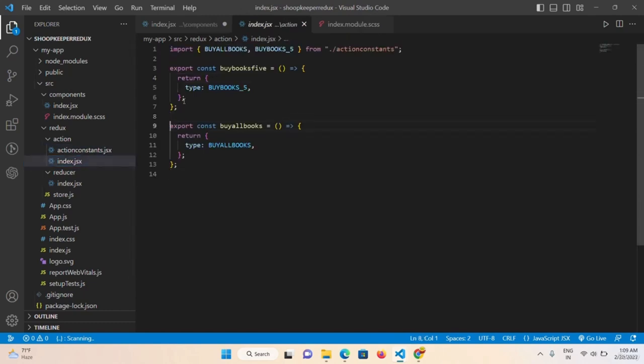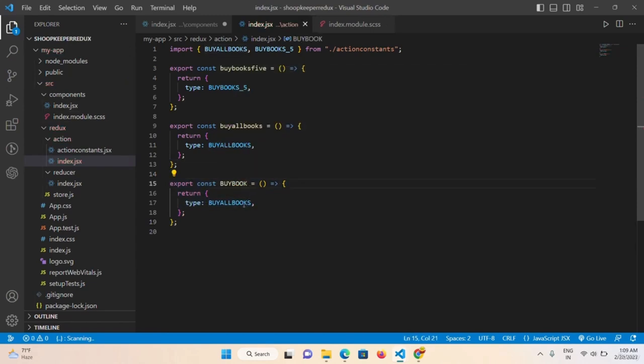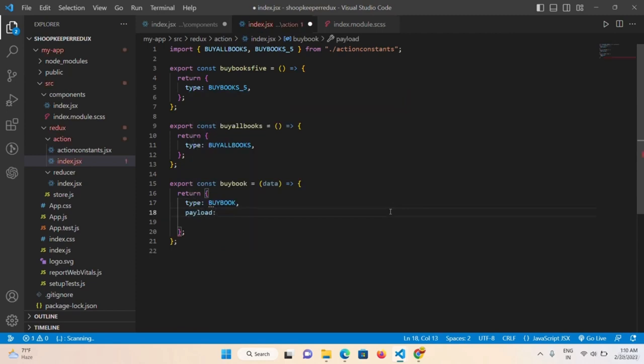Whenever a person buys a book, whatever data he is getting, data list, payload equals to data. Okay?